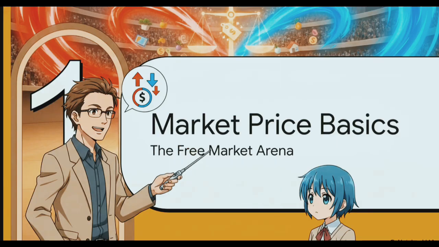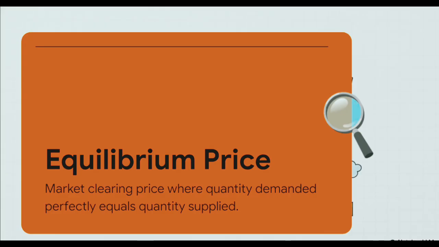All right, kicking things off is Section 1, Market Price Determination Basics. In a free market, which is our battle arena, prices aren't magic numbers pulled out of thin air, right? And they certainly aren't forced by the government. No, they are decided by the continuous, super dynamic interaction of buyers and sellers. It's two powerful competing forces going head to head. And the ultimate goal of this battle?